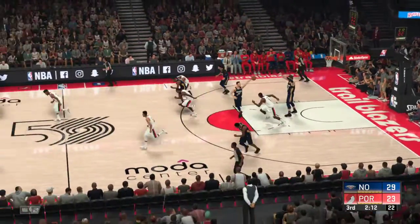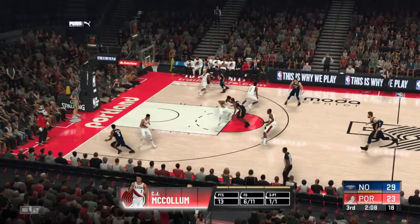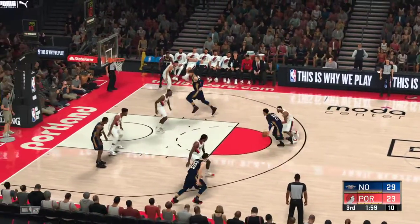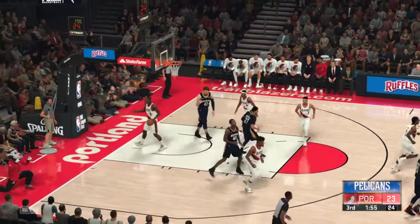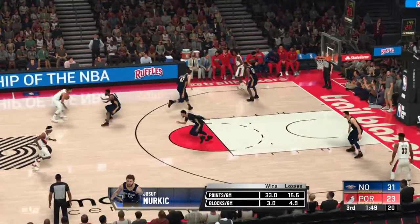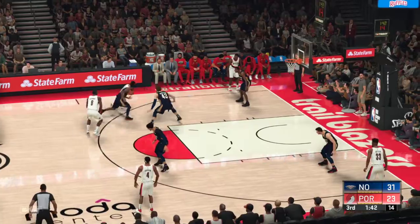Again, the miss by the Trailblazers. Ouch. 5 shots without a make. That's a really ragged start coming out of halftime. Barnes kicks to Murray. From 10 feet out, Nurkic buries it down low. And it's an 8-point New Orleans lead. Nice play, and you can see they're gathering momentum. Yeah, and Greg, they've been a more cohesive team over this stretch, and then that helps account for their lead.